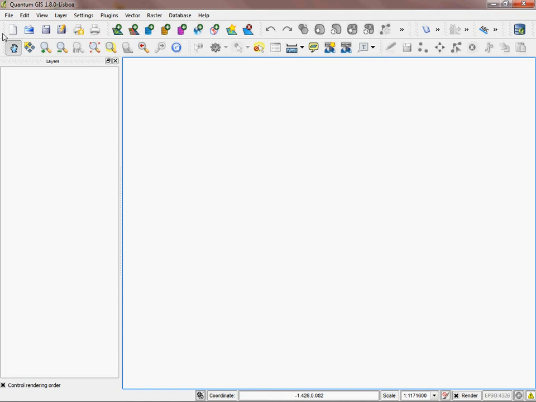Now, some people may have more icons or less icons at the top here, depending on the default installation. You can expand these or contract them according to your own desire and how you like your screens to be laid out. First thing to draw your attention to is this large white area here, which is your map screen. This is where the maps you downloaded from Digimap will appear when you ultimately load them in.